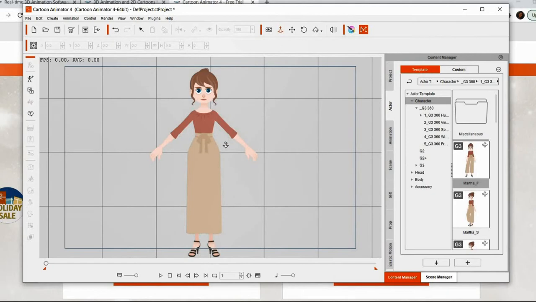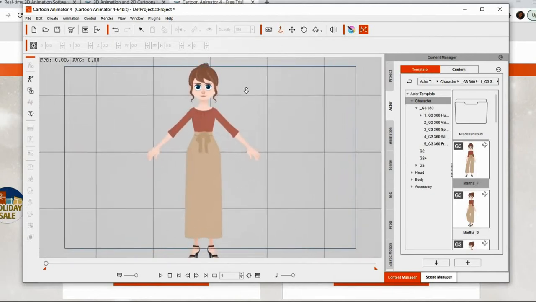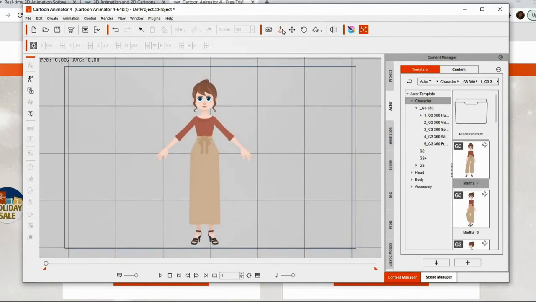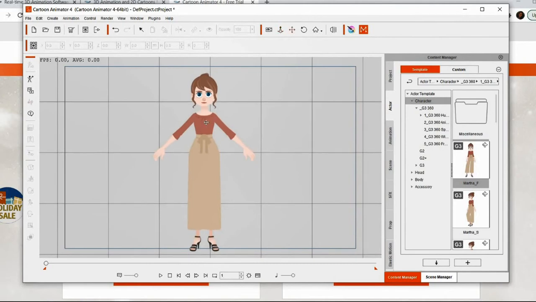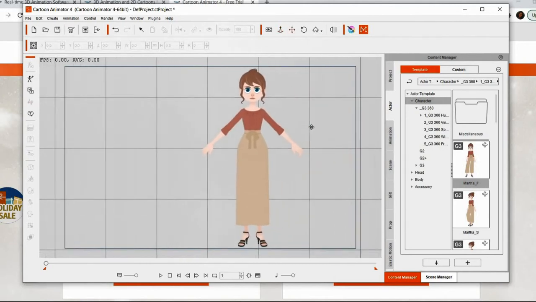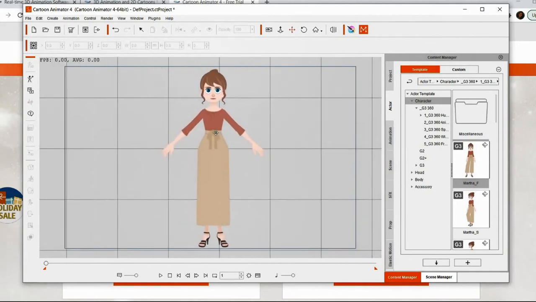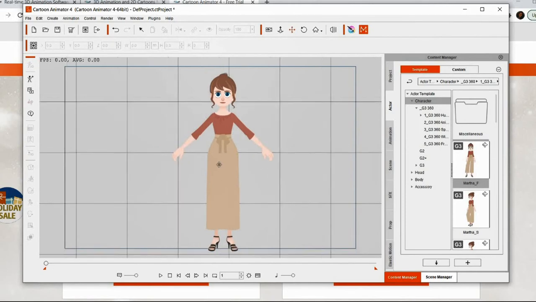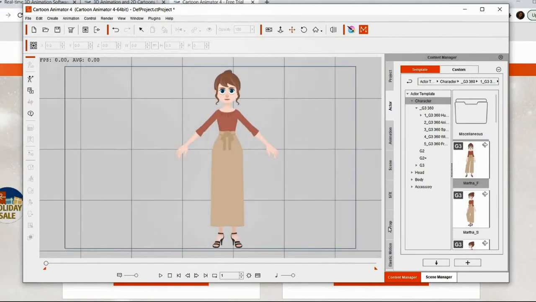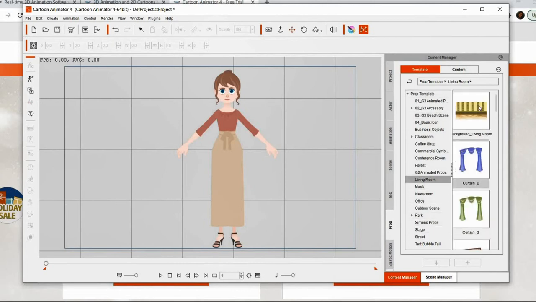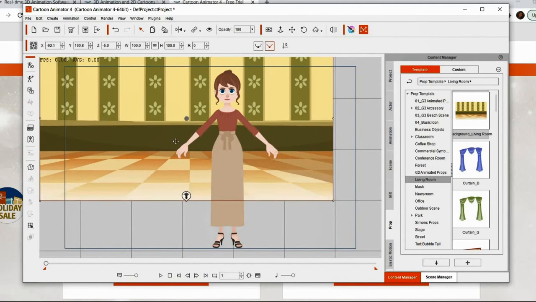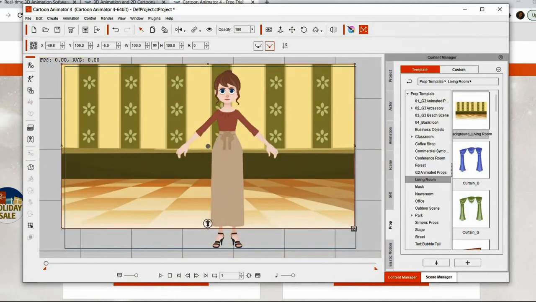You can also adjust your view of the scene, the camera, by clicking this little icon at the top, which allows you to move it forward or backward, or to a specific side if you're working with a bigger scene when you're importing in a background. So you'll be able to move things around like so, and you can go into props here, and we'll just choose living room and drop in the living room background for us to use.